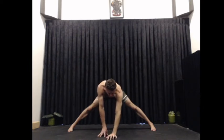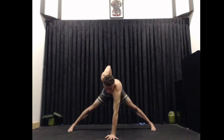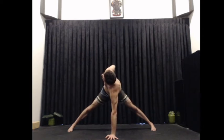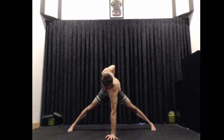So left hand comes down directly under the face. Take your right hand to the back of your right hip and twist, and maybe look up over the right shoulder. So left hand presses down to turn the shoulders. Right hand presses down to keep the hips level. And again, looks much fancier if we raise the arm high, but we usually lose the twist. So let's go for what's most effective rather than what makes the best photo.